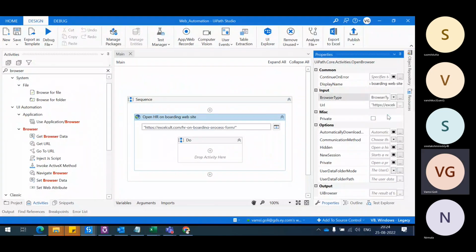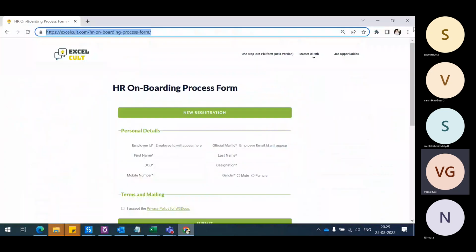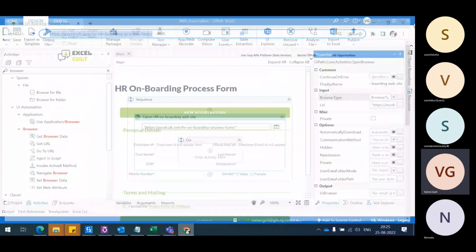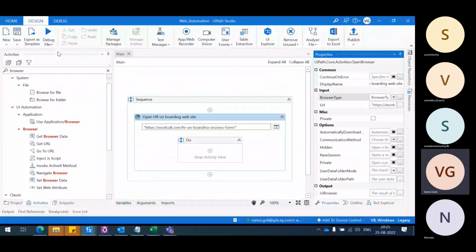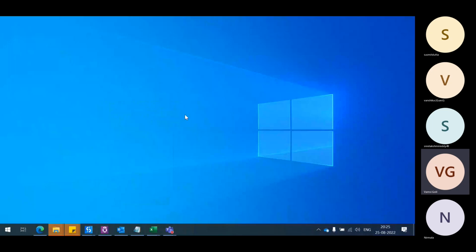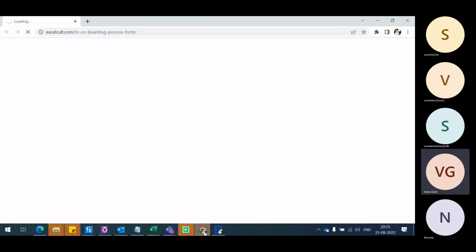That's it. You don't need to worry about what UiPath is doing. The UiPath tool is doing everything. You just click on this drop down, select Chrome, and you're done. Now let me close all Chromes available at this moment. Let me simply click on this and then do run file. Let's see what happens. You don't need to do refresh. I just did refresh on my machine, but you don't need to. Also, you see a Chrome browser was opened automatically, and this URL was opened according to my requirement.